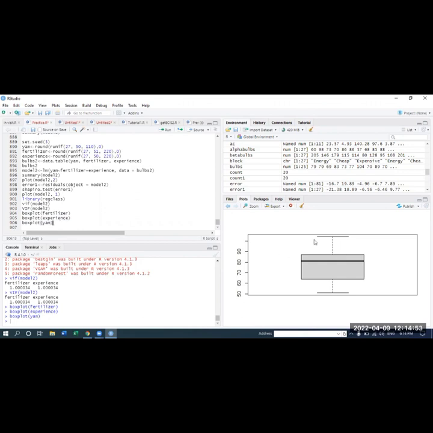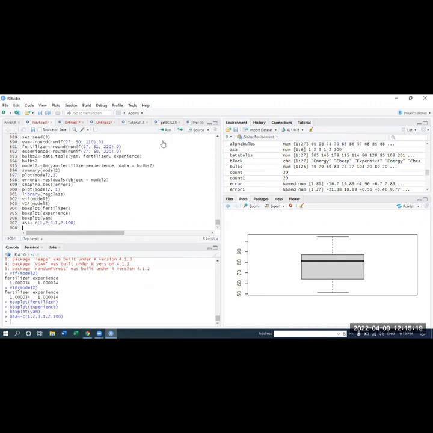How will I know if there's an outlier? That's a good question to ask. Now let me create a variable and show you how to know if there's an outlier. So let me create a variable with a value of 100. Looking at this, 100 is an outlier. So let's see if my box plot will tell me it is an outlier. So, box plot of ASA.